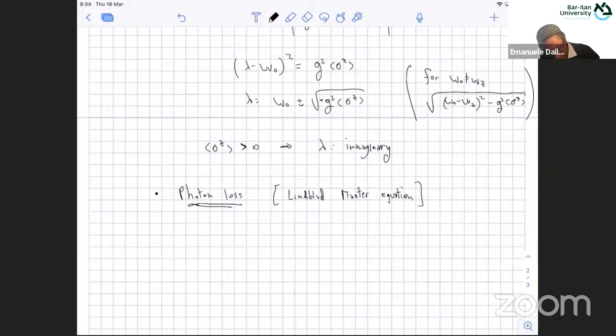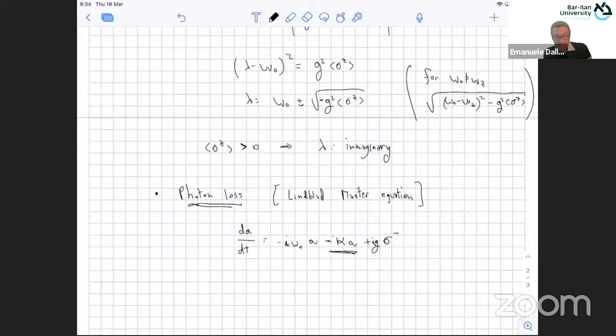So if beforehand we had something like dA/dt, which was minus i omega 0 A, and then there was here plus G sigma Z plus G sigma minus, there will be here some additional term. So something like, oh, there is an i here. So there will be, say, minus kappa times A. So this is, sorry, without an i. So there will be some additional decay term, okay?